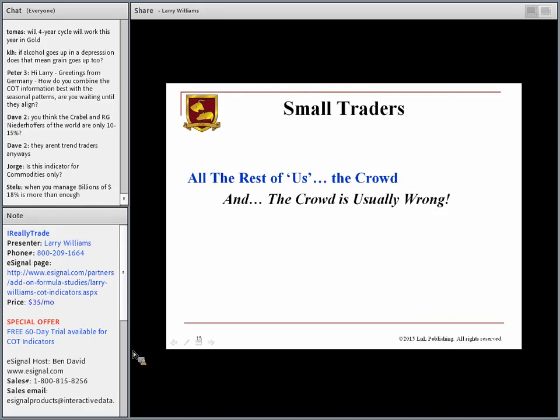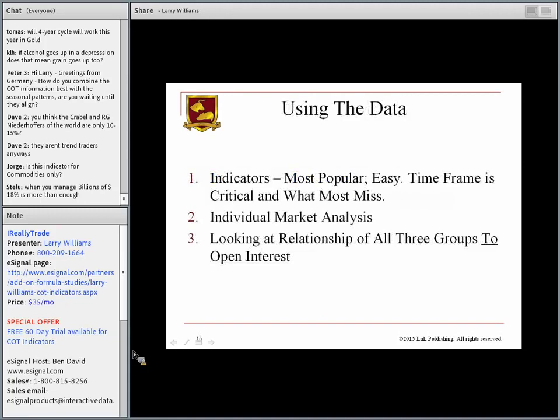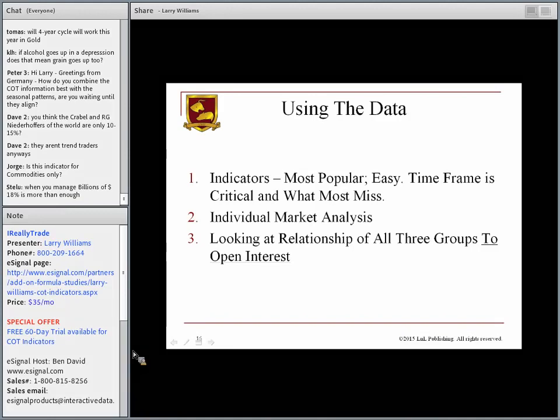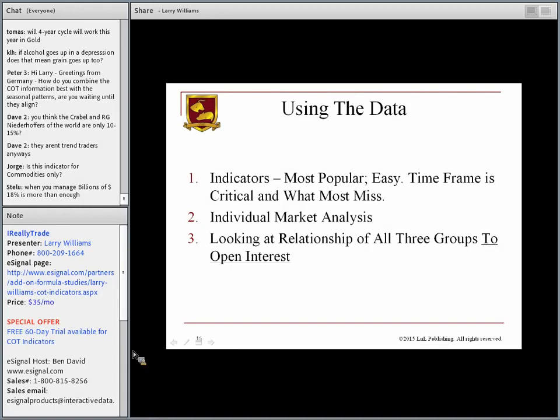There's some exception to this, though. There are small traders in some markets that are actually informed, like the hog market. There are a lot of people raising hogs, and they don't have enough to fulfill a contract or 2 contracts even, but they know the business. So they will hedge their own position, but they are informed. So you cannot make a blanket statement that the small speculators are always wrong. That's not true. In some unique markets where there's a potential for a small producer to be involved, these guys can be pretty good in the marketplace.